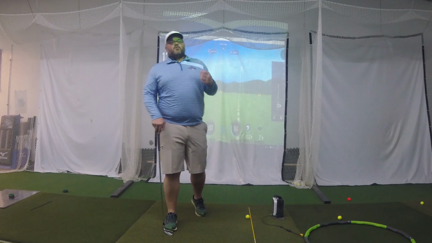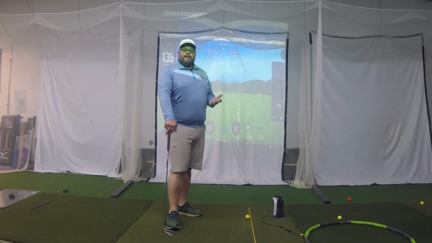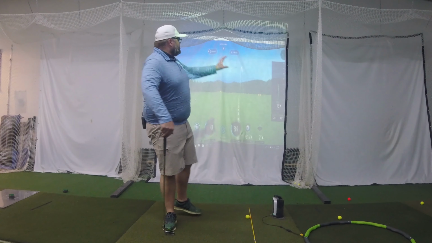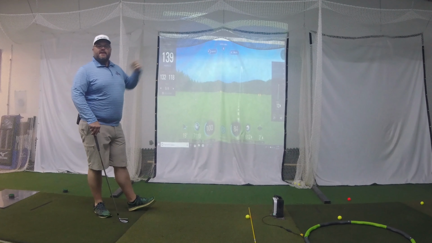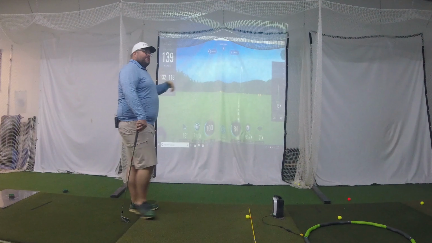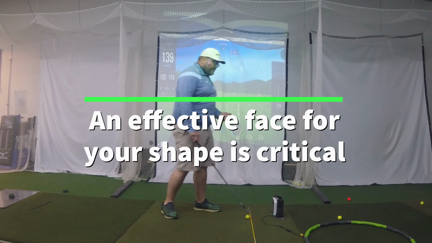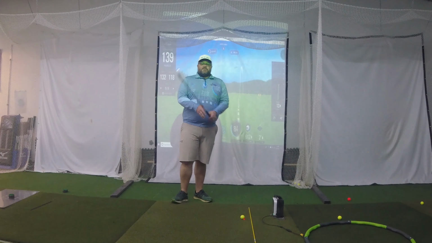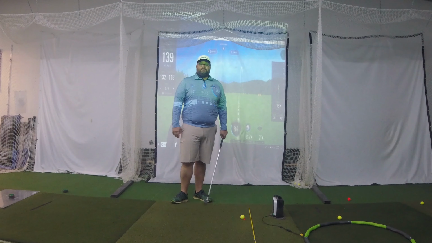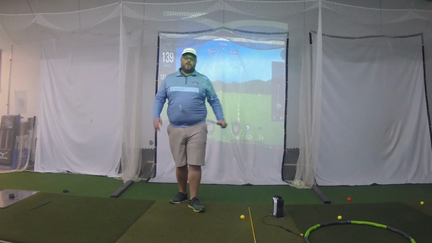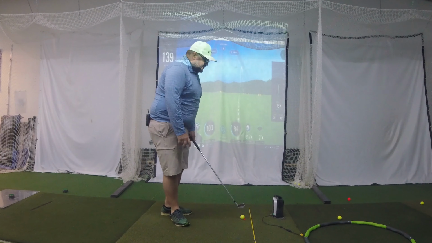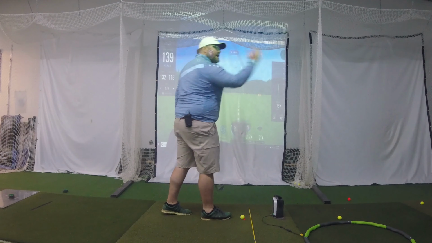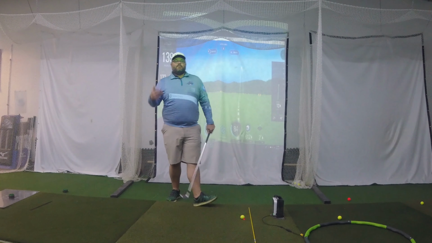So what would a draw look like that's functional? Well, if it's curving to the left, it has to start to the right of the target, okay? So it can curve on back. Well, how would I do that? Well, I would actually need to be able to keep the face more open, okay? That's where the face controls where the ball starts, and the relationship of getting the club swinging out more to the right of the face is what's going to make that ball draw.